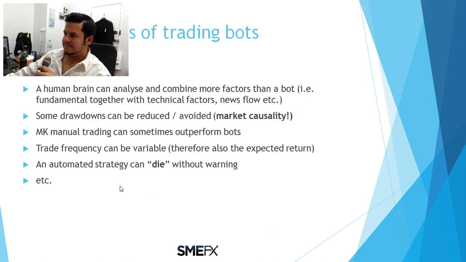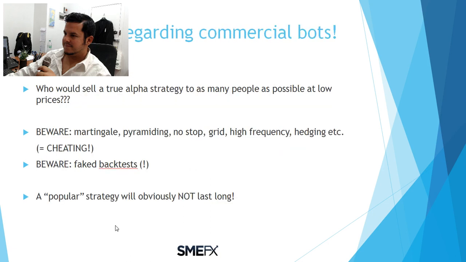Then the big one: automated strategies can die without warning. If the market conditions change a lot, and from our perspective it means, let's say, suddenly the markets are more whipsawy, there is more mixed money flow, there are stops on both sides, there's less bias, and then suddenly the markets change a lot in terms of the average range, or the opposite, they're completely out of range, overstretched, and they do snap moves like now in this market period. If something more fundamental than that changes in the markets, and that normally happens every few years, there is a risk that a strategy may die. So even if it was well designed, there is a risk that it can completely go down and lose. But obviously, if you made money until then, you will have a point where you can decide whether you want to deactivate it or not. And if you designed it well, it has a good chance it will perform for a few years, maybe half a decade, maybe more.